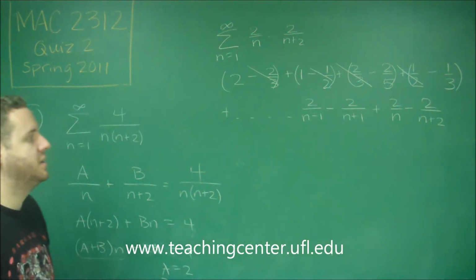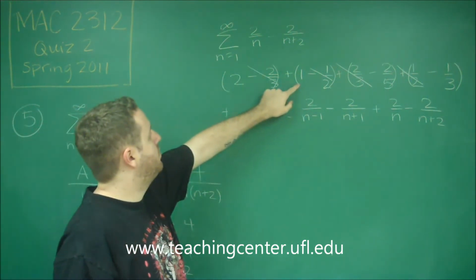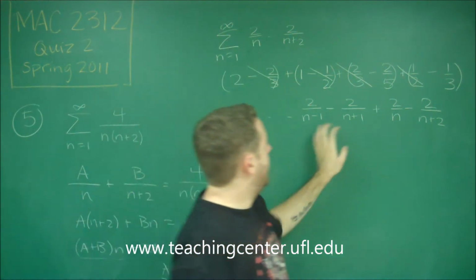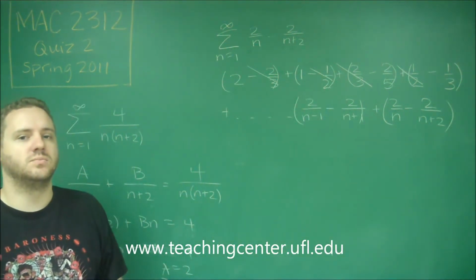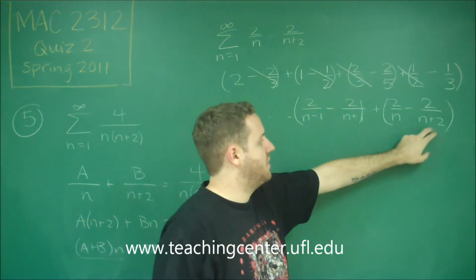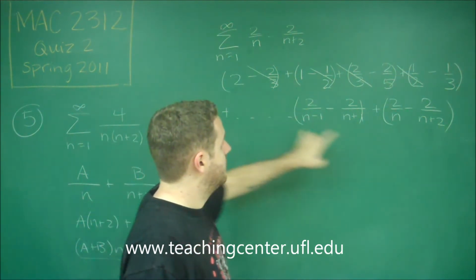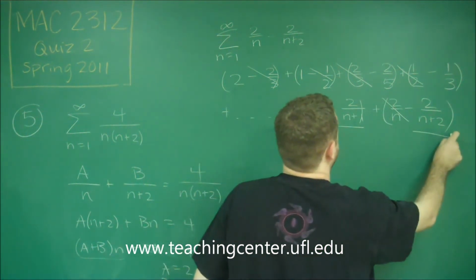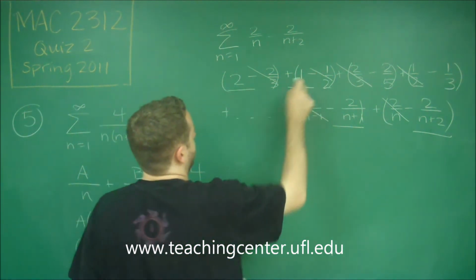So now what we need to consider is what would be left at the end. Well, if in the first two terms the first pieces were left, in the last two terms the last two pieces will be left. You can think about it like this. If the last pieces here are n plus 2 and n plus 1, the term before this would have been n, which would have canceled out with this one. So this is going to go, and we're going to have the last pieces of the last two terms, and the first pieces of the first two terms.